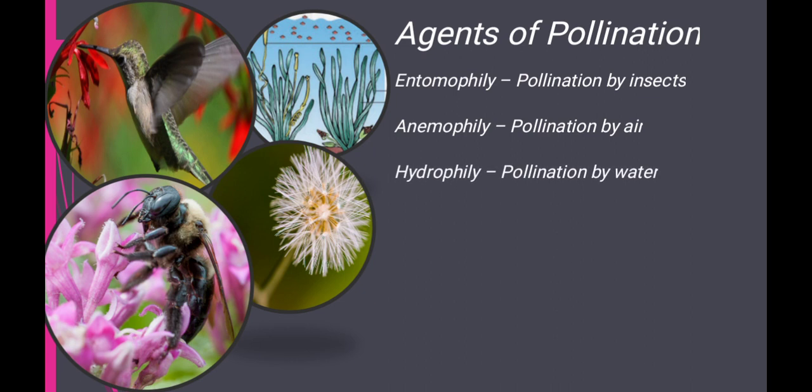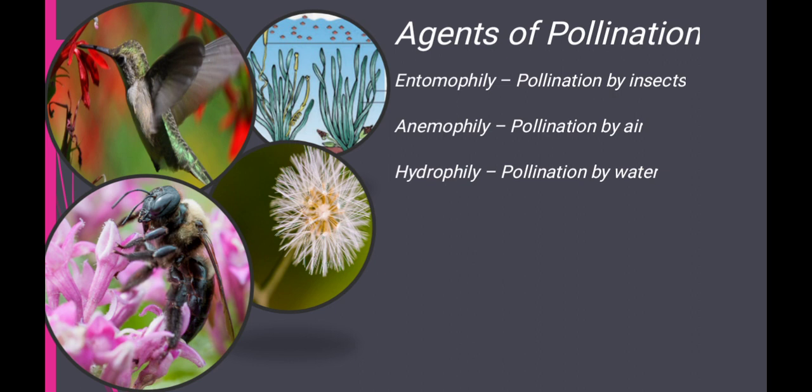Hydrophily, pollination by water. It is the transfer of pollen grains to the stigma of another plant which occurs through the agency of water. The water pollinated plants are categorized by pollen grains that are long, filamentous, unwetted, and swim underwater. The male flower gets detached and floats on the surface of the water. The stigma of the flower is large and sticky and well exposed. The pollination by water may occur above and under the surface of the water. It occurs in some aquatic plants.